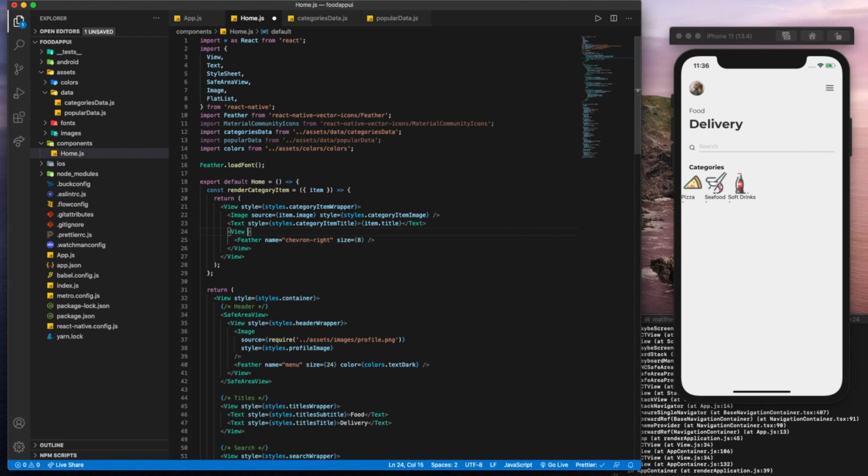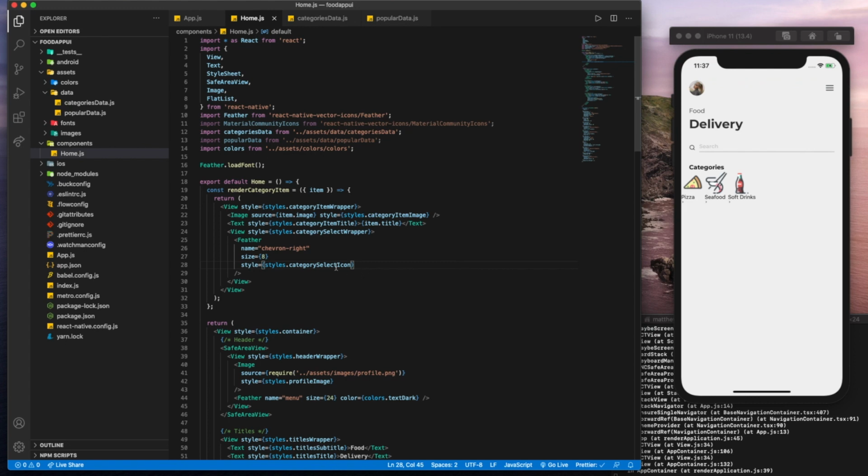This view is going to be category select wrapper. Icon, category select icon. Let's save that, and now let's copy all of them.